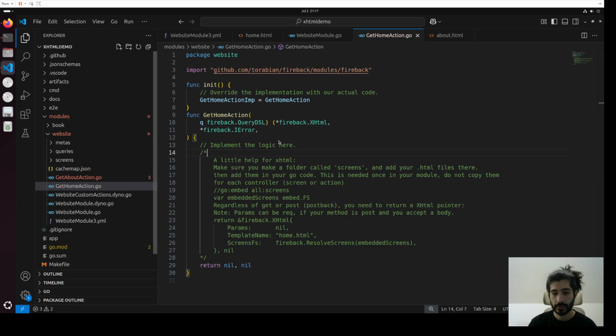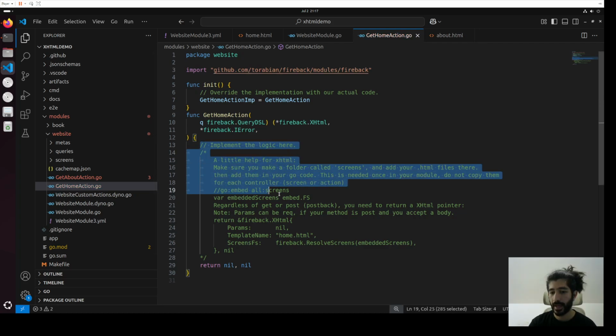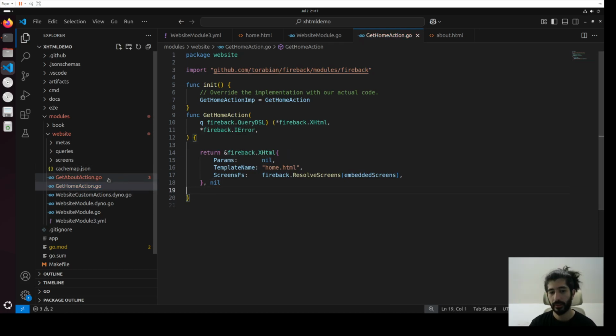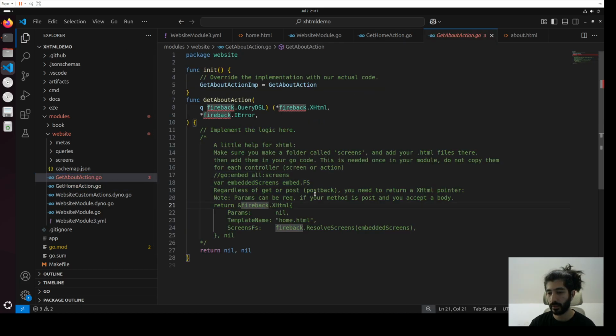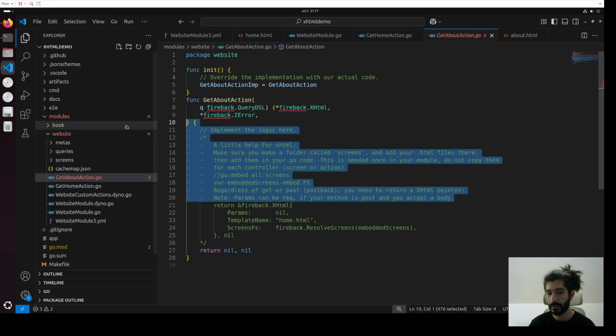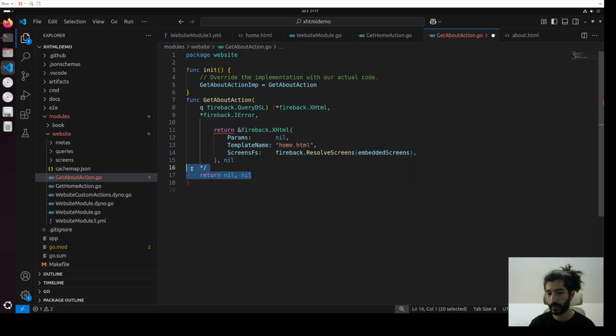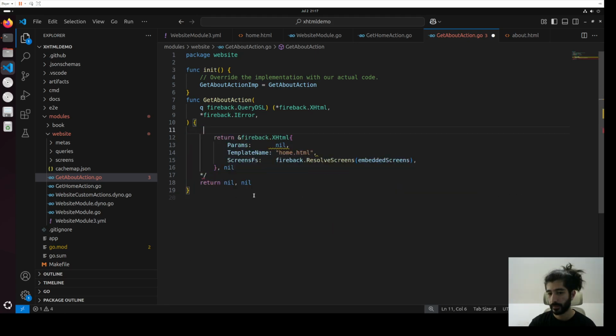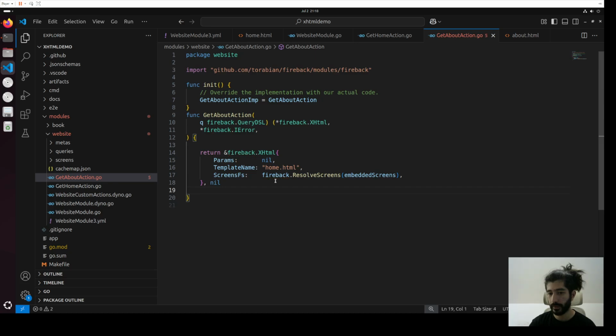Let's go and just try to render our home page. We already had this, and as you see, we need to return an XHTML object. I'm gonna just uncomment this. It's commented for making it easier, and also I'm gonna uncomment the about page screen, which I'm not sure which I have broke. Oh, sorry, the parentheses. And then we go here, remove it, and that's it.